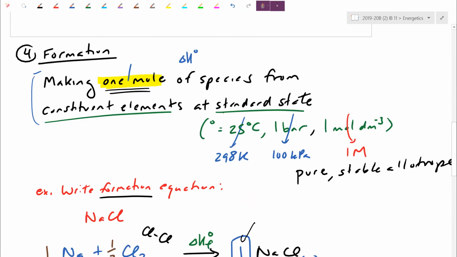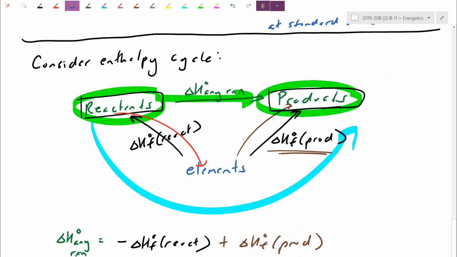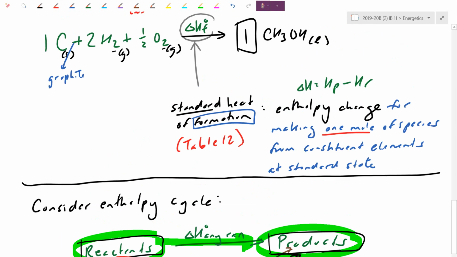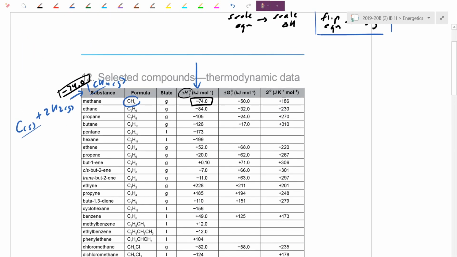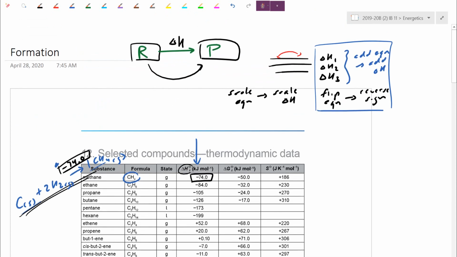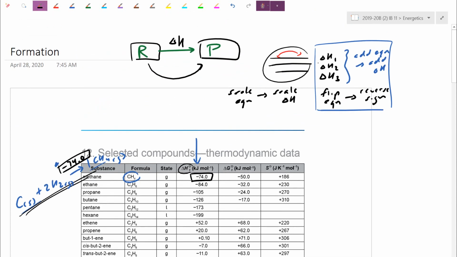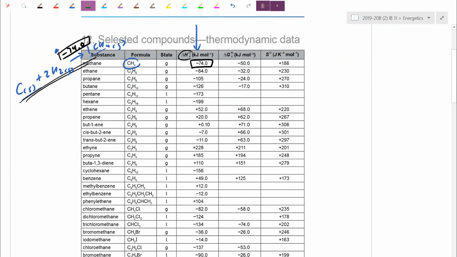But because of the enthalpy cycle, because these arrows canceled out in such a fashion, because I get from the same start to the same finish, I'm just going to imagine in the background that I'm operating on these numbers here. In the background, the mini equations are exactly the ones I wanted, and they would cancel. It's sort of Hess's law; it's done this part in the background for you, so we just have to do the delta H part. So I'm going to do a practice question with you very shortly. We're going to come back to this table later on to talk about entropy and Gibbs free energy of formation, but for the time being, we're just looking at the enthalpy column. So let's run our way through a question here.